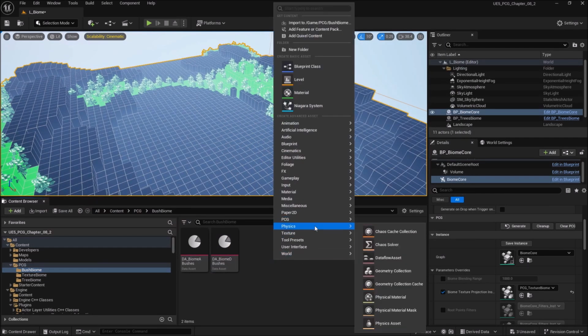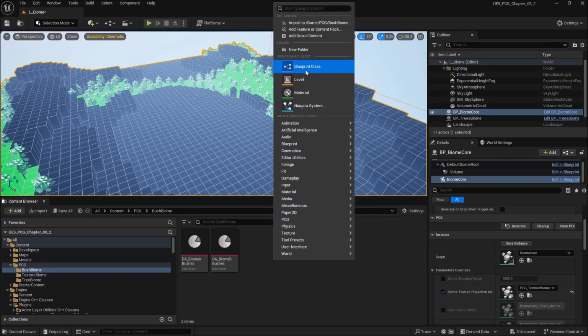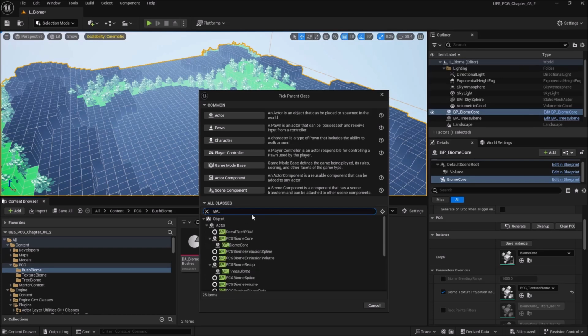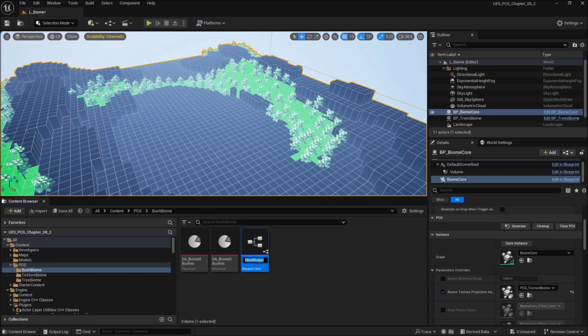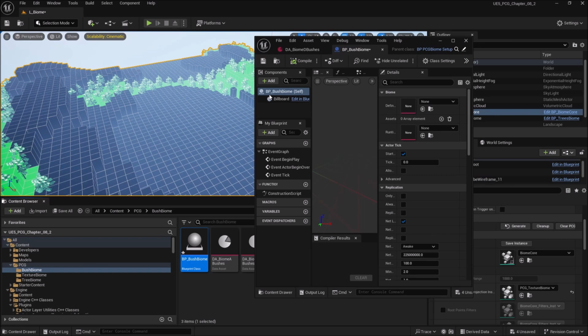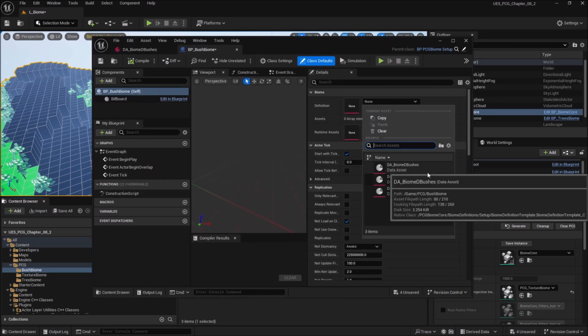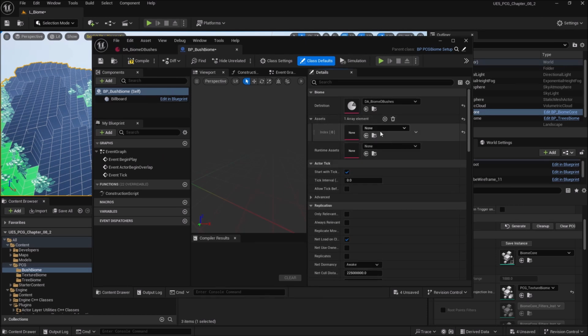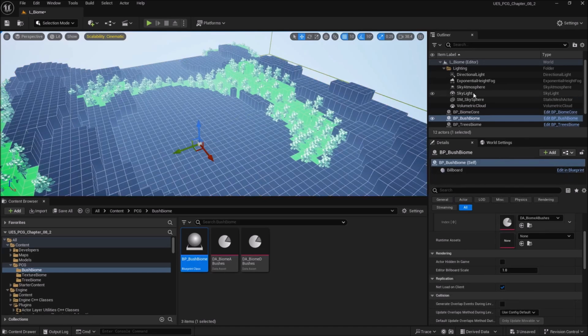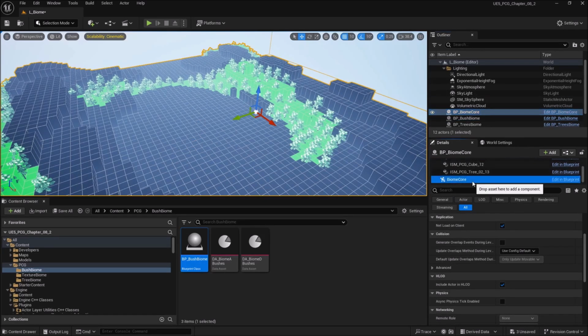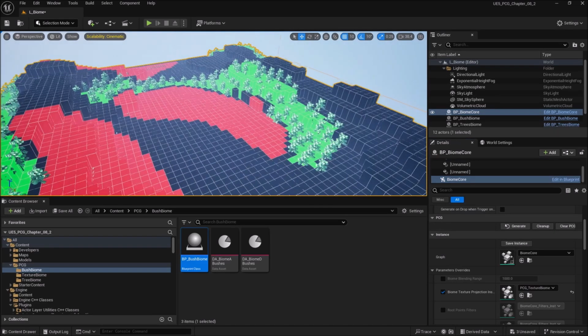Let's go create another biome setup. So let's go back to our blueprint class, call it BP underscore PCG Biome setup. And in this case, I'm going to call it BP underscore bush biome. Let's open this up and set this all up just like we wanted to in the beginning. So we have the bushes that we need to set up, and let's add an array to set up the bushes that we've prepared. Then we can compile it, save it, and we can just drag and drop into the space. So in order for us to review it once more, we need to go back, clean this up, regenerate. And there we go.